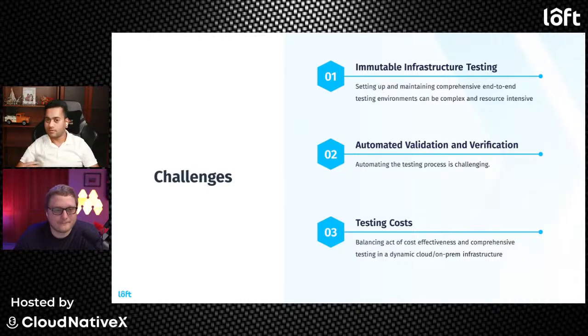Earlier, with manual testing, you could go and deploy the application into a separate EKS cluster or separate AWS account and test it out and confirm that everything's working well. But in the GitOps way, you have a lot of immutable infrastructure, a lot of dependencies that need to be managed. How do we replicate all of that? It could be a pretty complex task to set up everything separately. It could mean creating multiple GitOps repositories for each environment. So how do we keep one GitOps repository, keep making changes to it, but before committing to the production environment, which is the main branch, test it on some other environments? That is one of the challenges.